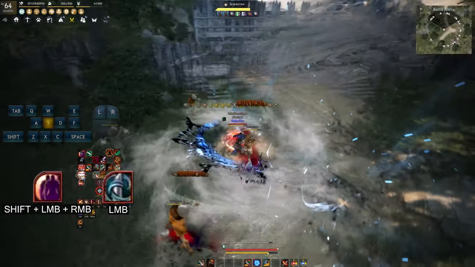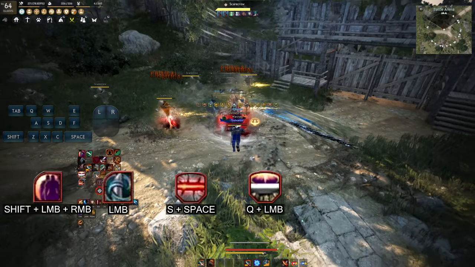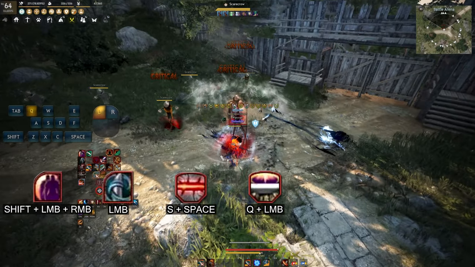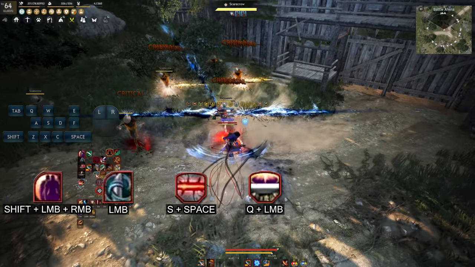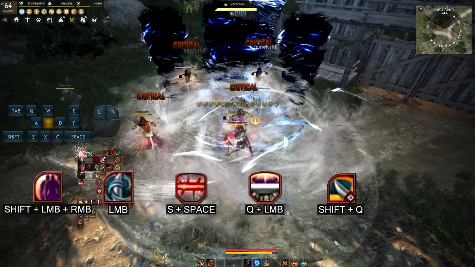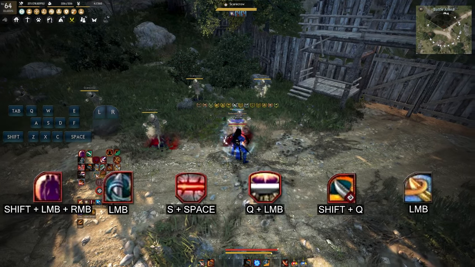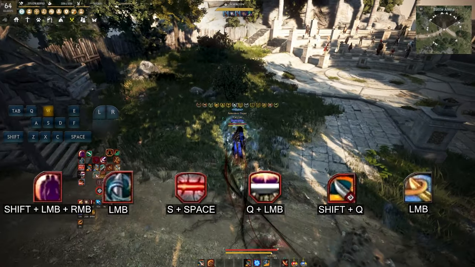Now I turn the camera in the opposite direction, to get behind the dolls, using the Backstep Slash, S plus space. Then I proceed with Retaliation, by pressing Q plus LMB. Then I cast Rising Storm by pressing Shift plus Q and right after, adding the LMB, to cast Blaze. And that would be my combo for those who still don't have the Magnus skill, Mountain Divide.